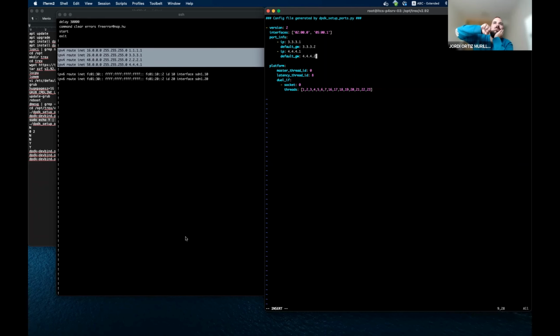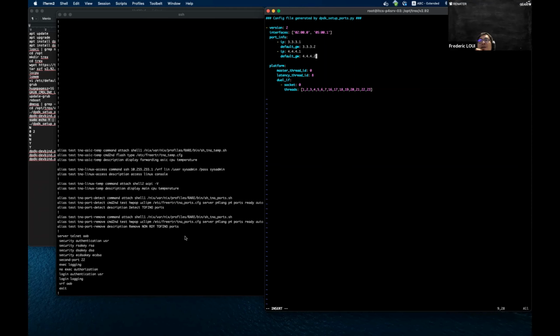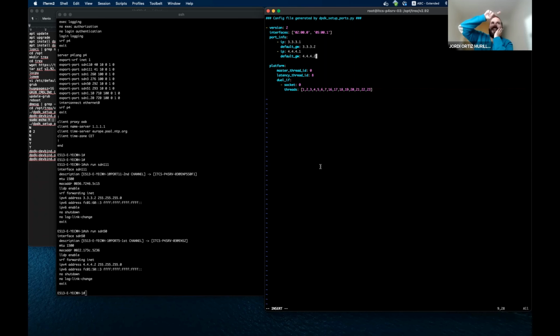Okay. In the same box, to get from one card to the other one, you have to go through the P4 box, basically. Exactly. But you are going out from one machine and getting back to the same machine. Yes. So Jordi, I think you understand this. What is the DUT here? Sorry, the DUT, the device under test. The P4 switch. Exactly. So now this is configured. Very good.